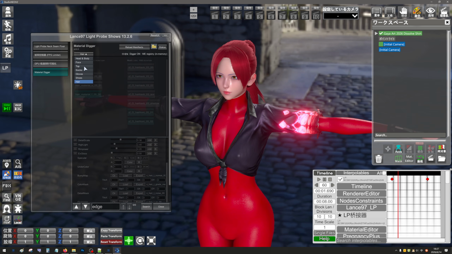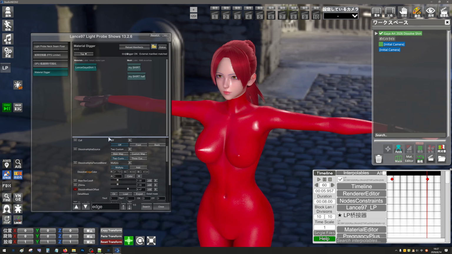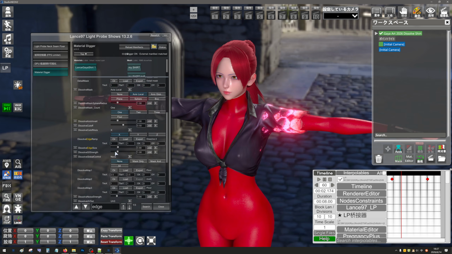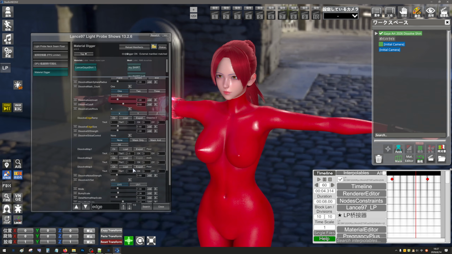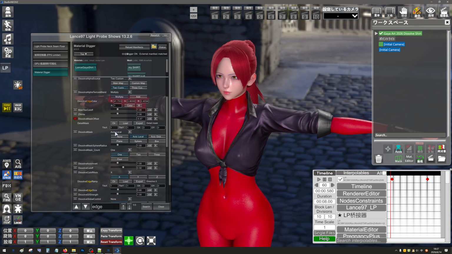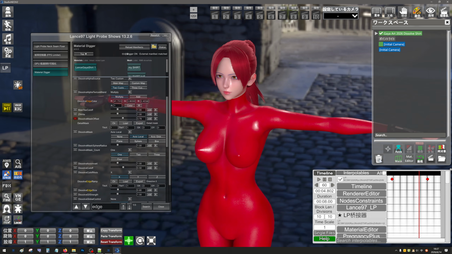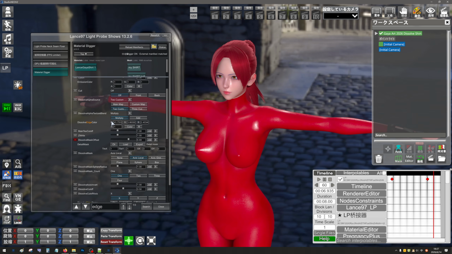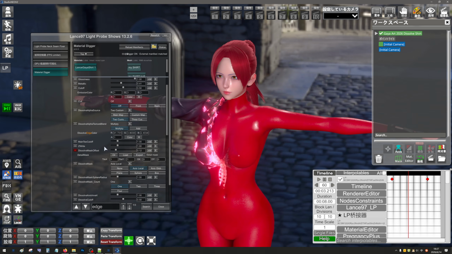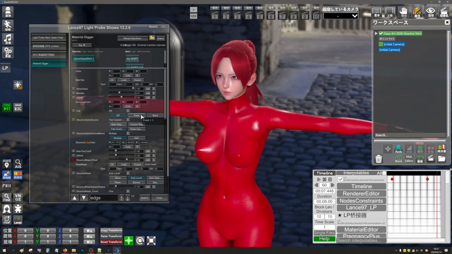Let's go back to the shirt. Notice that the main difference from material editor is the material editor will treat all the attributes in float numbers, but in my plugin, you can see there's a lot of buttons.